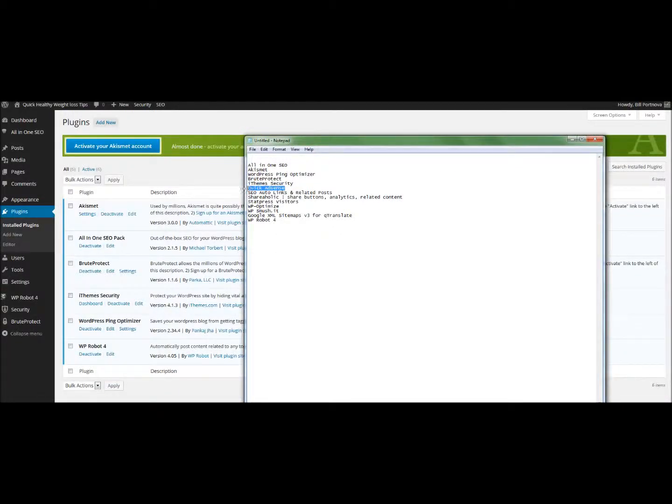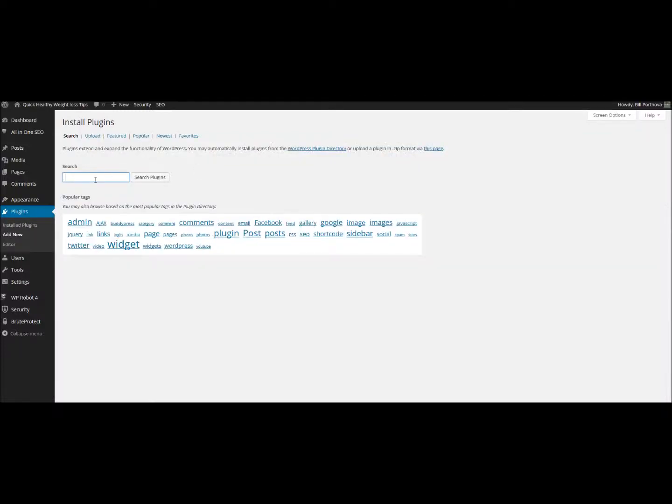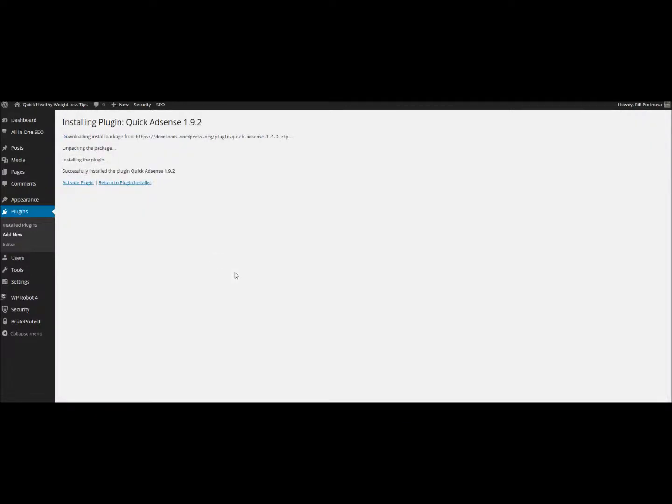Alright, Quick AdSense. This is really good because you want to be able to add AdSense to your page and your posts and stuff. So what you'll do is click on install, and then click activate.